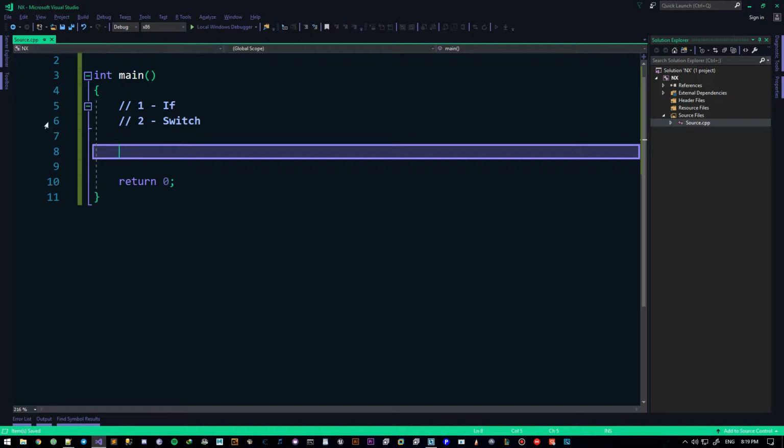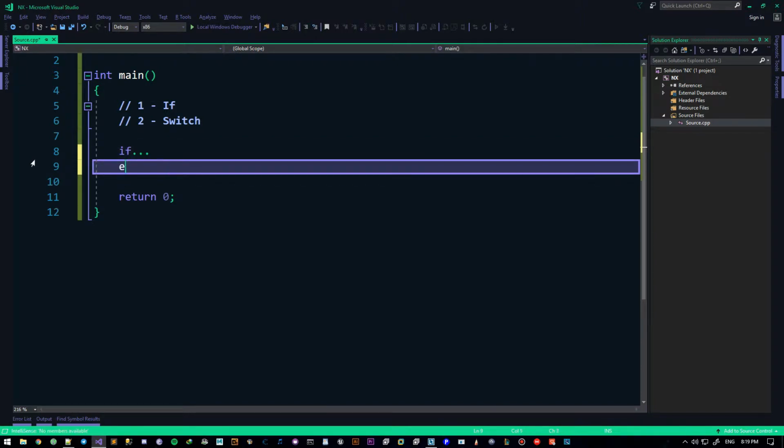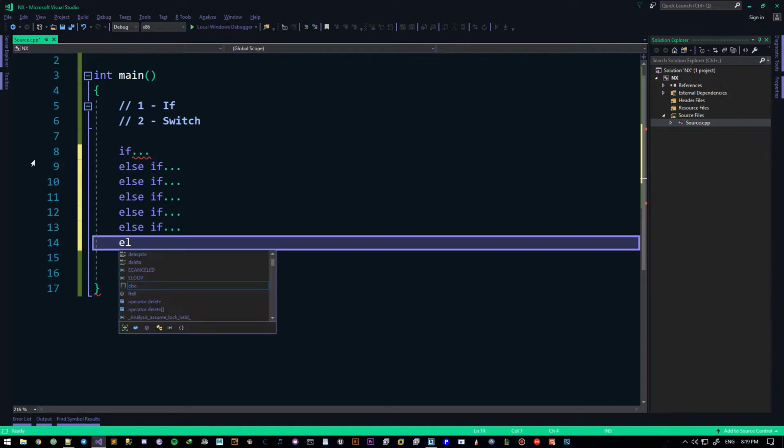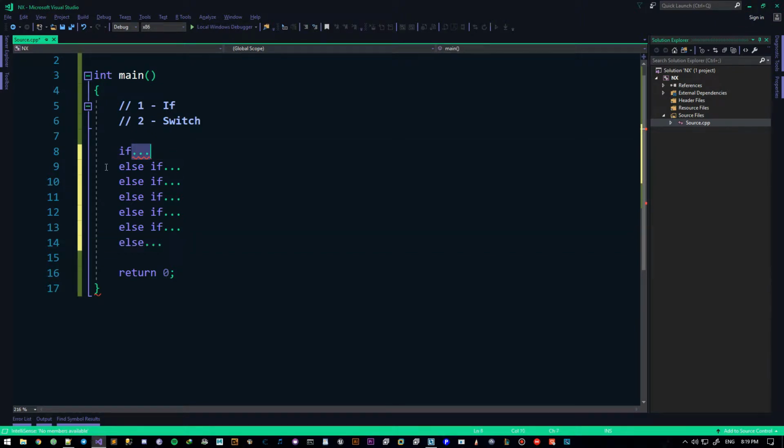Now, in if, we did something like this. If something, else if something else, another else if, maybe 10 more else ifs, and then else, okay? If this one applies, we skip all the other ones. If it doesn't apply, we check the next one until one applies.